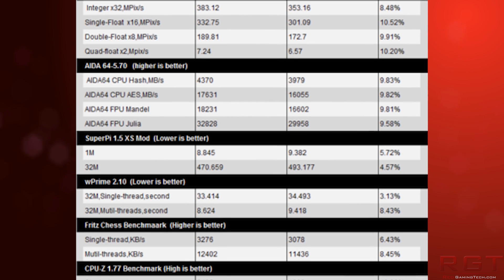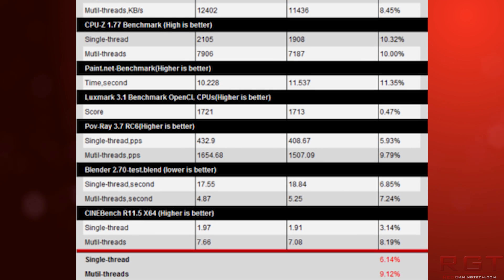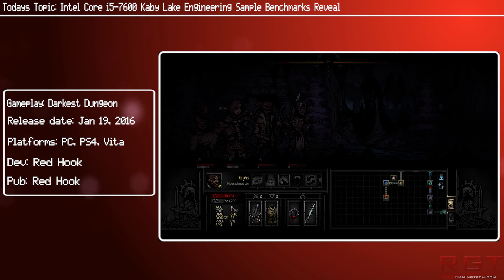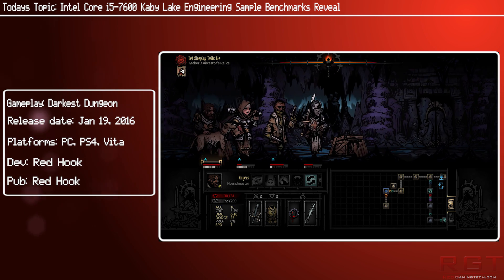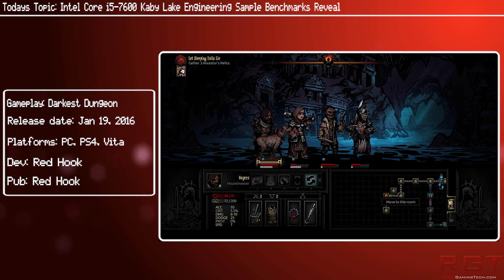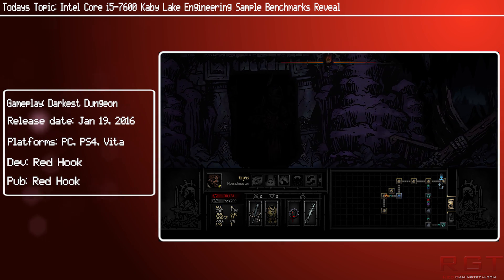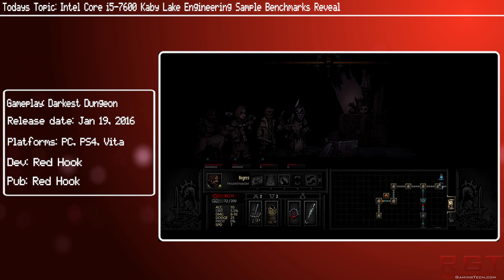The results for Sky Lake versus Kaby Lake should be no surprise. The i7-6700K is a multi-threaded processor, and the synthetic benchmarks do show big gains with a multi-threaded chip. We are looking at 18% slower performance in multi-threaded, but 2% faster performance in single-threaded CPU benchmarks. The 7600K is clocked at the same frequency as the 6700K and delivers slightly better performance due to IPC and process improvements. In gaming, the chip saw a 6% drop in performance compared to the 6700K, with the biggest drops in GTA V and the 3D Mark Fire Strike performance test — both of which are taxing on the CPU and take advantage of multi-threading.